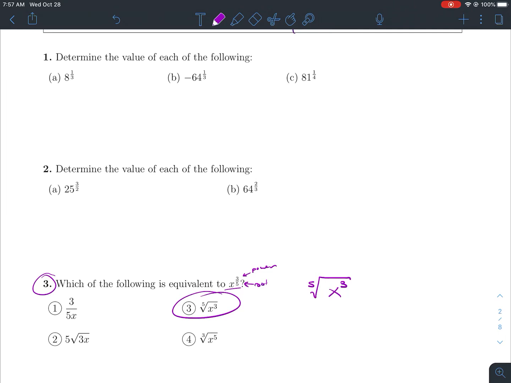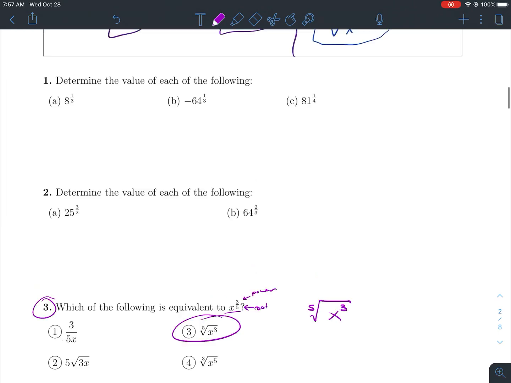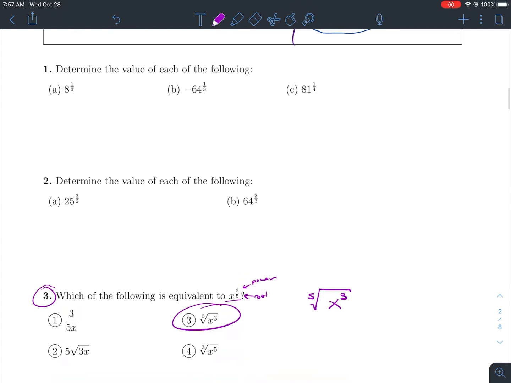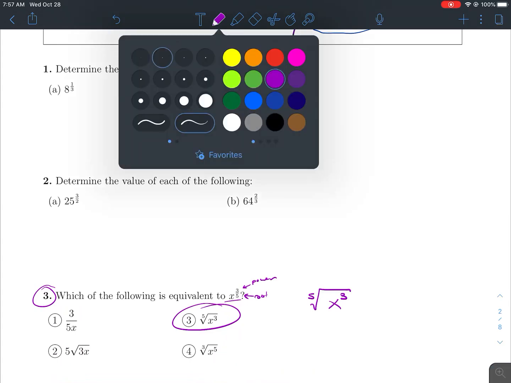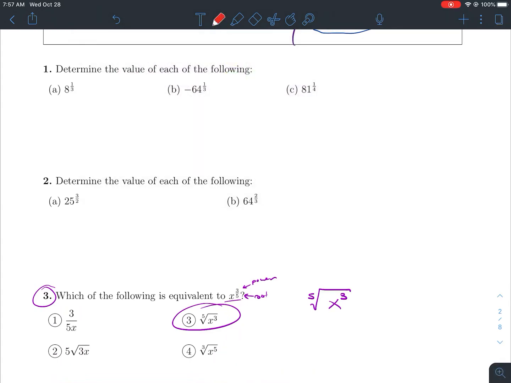Now, how does this come up for numbers? Numbers always make things a little bit more complicated, unfortunately, but I think we'll still be able to figure these out. So here we go. 8 to the 1/3 power. Well, 1 will be the power, and then we'll have the cubed root of 8. 8 to the 1st power is just 8 by itself, so that's just the cubed root of 8. And hey, we know how to do this. What number times itself 3 times gives us 8? This is a question we've answered a couple of times. This has to be 2.